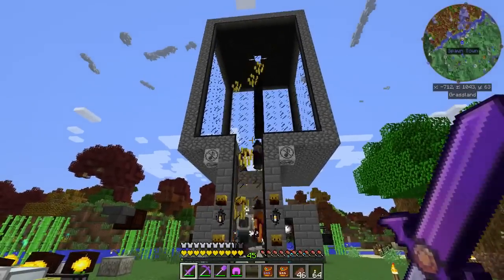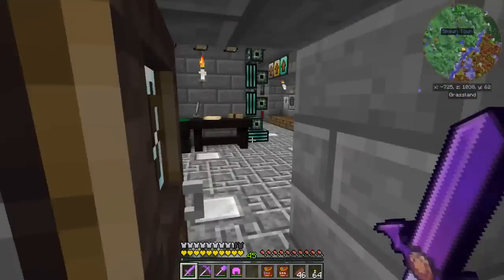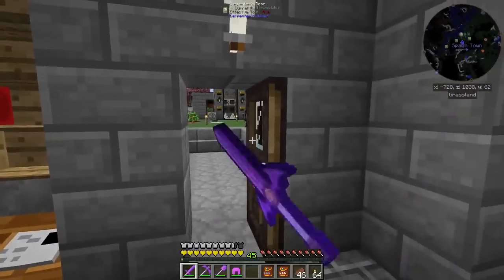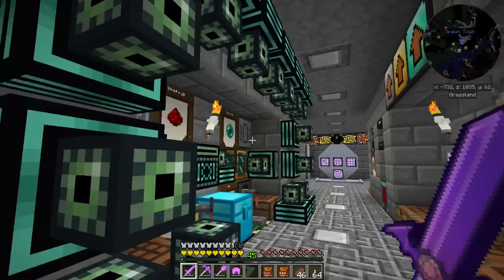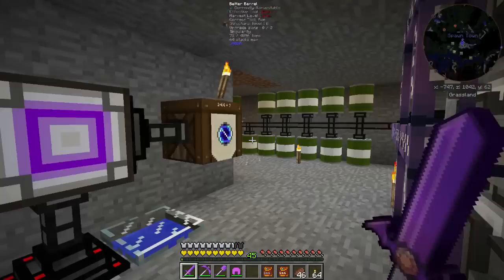Our witches are doing phenomenal. The blazes are doing great. Let's check out some other stuff in the spawn base real quick, just to see how our numbers are doing. And then let's head over to the new base. We've got this going over here.